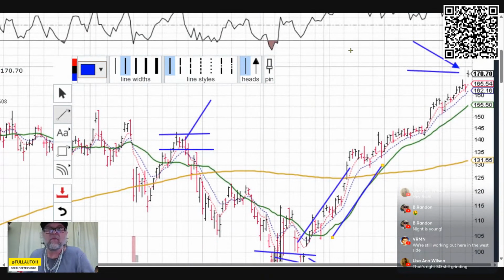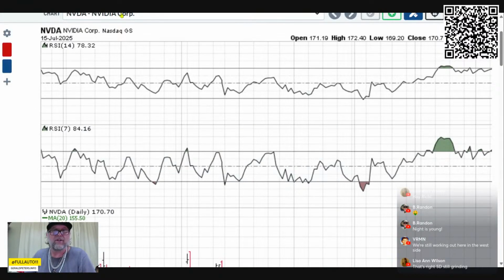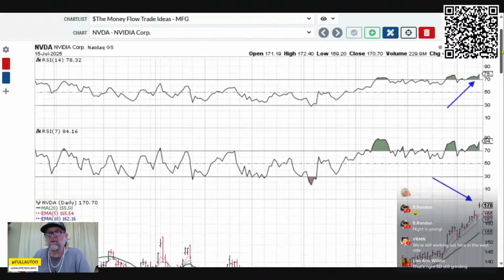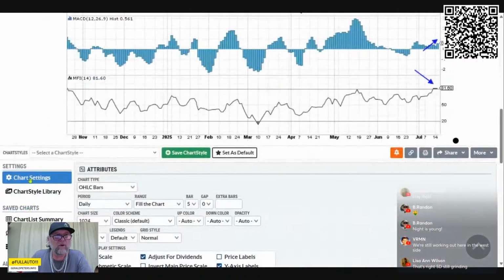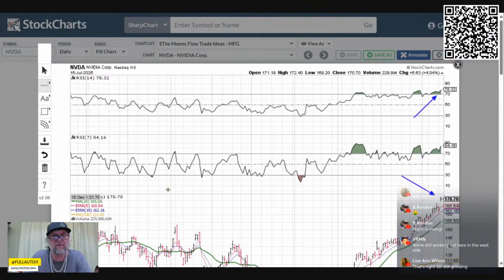So as a general rule, price is probably going to change directions when you get a doji. That's basically what I'm trying to say. Whenever you get a doji, but I pretty much ignore them unless we have some extremes. I need to see an RSI extreme. I use 14. Another extreme, or prices hitting previous highs. That's what we saw right in here.